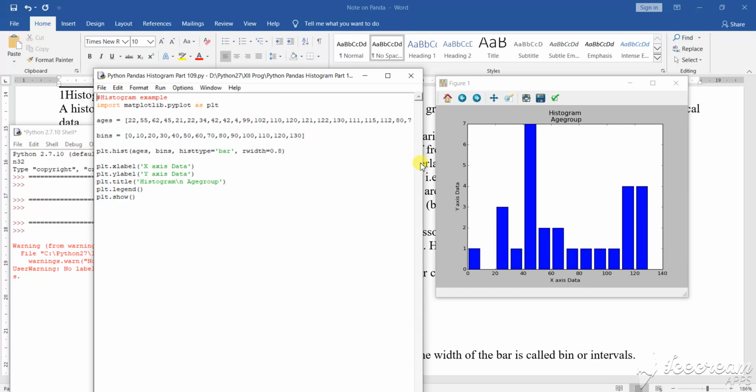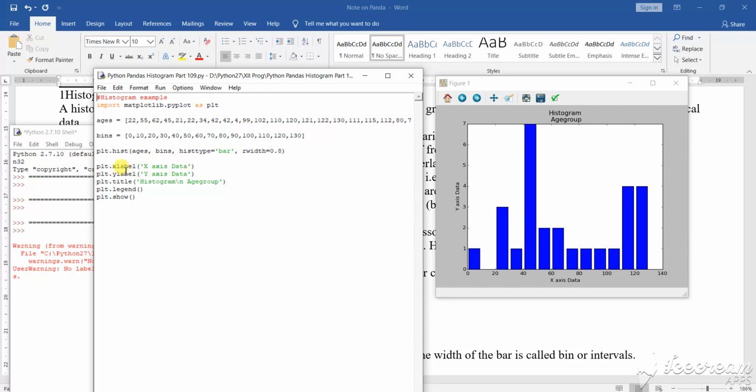So what you see here, see this particular thing. I have given a different set of values of data. Matplotlib is required as plt. Now for age, I have given different frequencies, different levels of ages. Bins, as I have said, have also been taken here. So in this we plot the histogram: plt.hist with age, comma, bins, histtype is bar, rwidth, what is the length? 0.8.